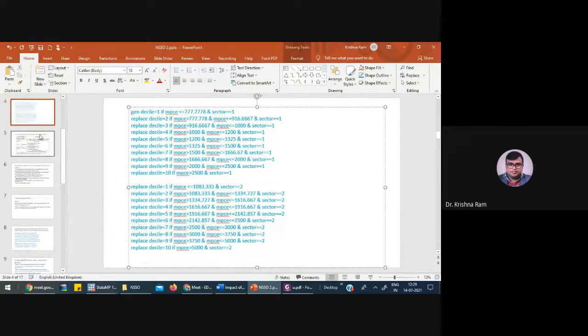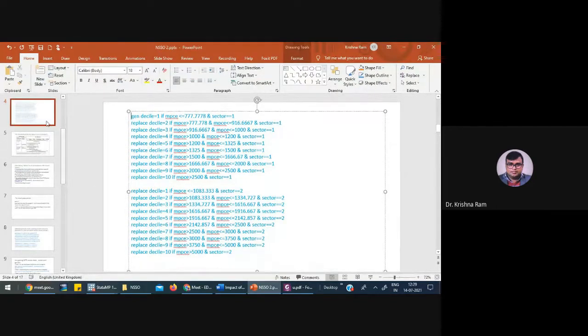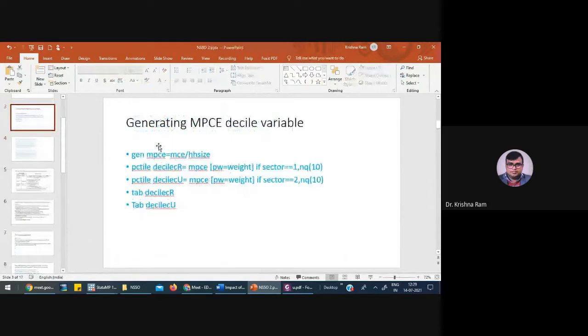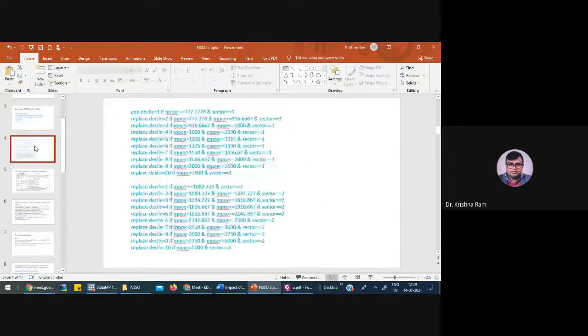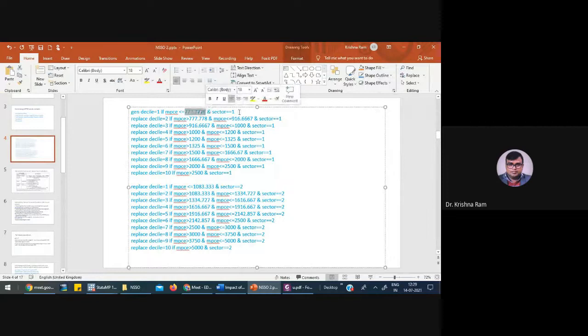Just for understanding the command, as I told you, first we calculate the threshold level of income for each decile category, and then we use those threshold levels of income for creating deciles. So for one decile, as I told, all those whose monthly per capita expenditure is below this level of income fall under the bottom decile.